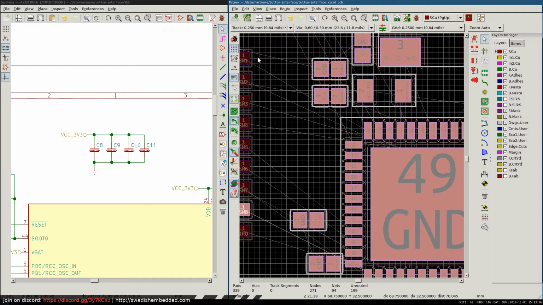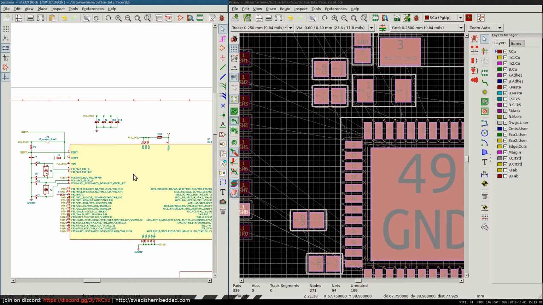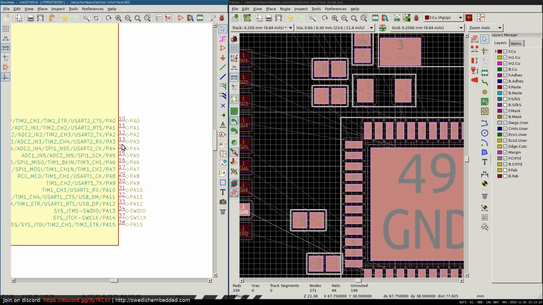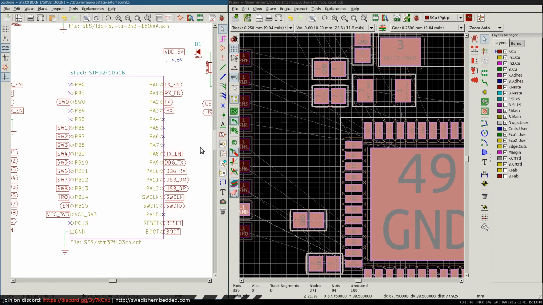Let's wire switch number 1 to 14. BA4. Yeah.